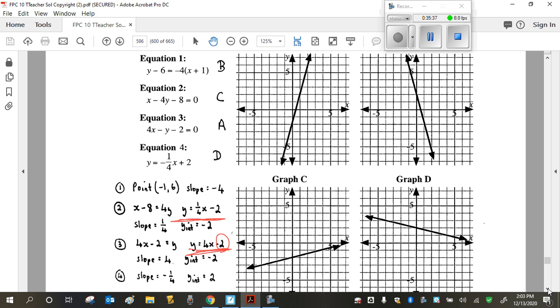So you're looking for a 2 down for the y-intercept. There's a 2 down. There's a 2 down. Nope. Nope. And they're looking for a 4 up, 1 to the right. Nope. 4 up, 1, 1, 2, 3, 4, 1 to the right. That's the one. Okay, so that one we're talking about. Number 3 is A. So after that, you just compare all the intercepts and slopes, and only one graph matches with one of them.